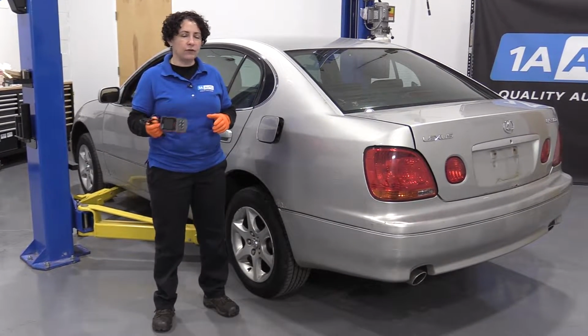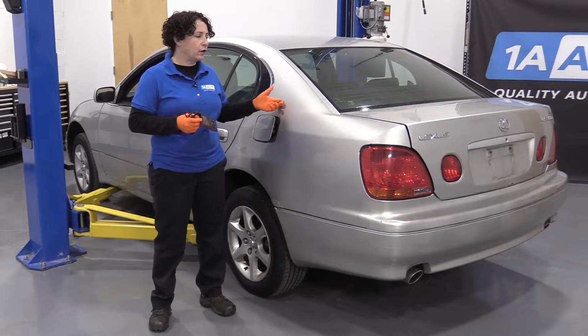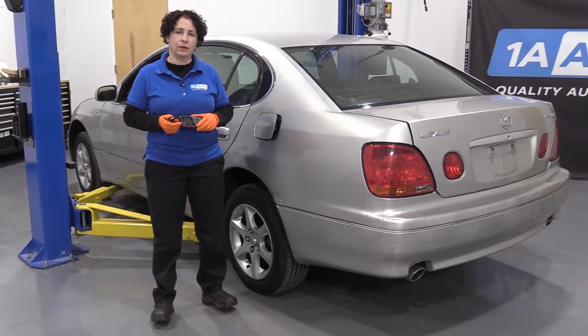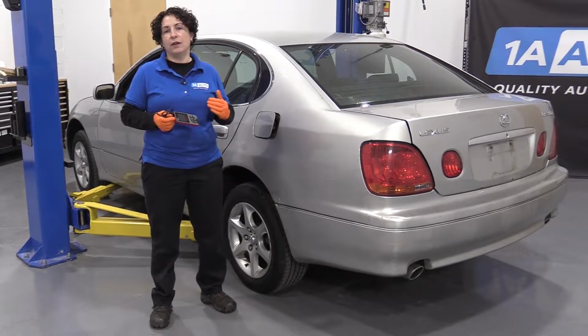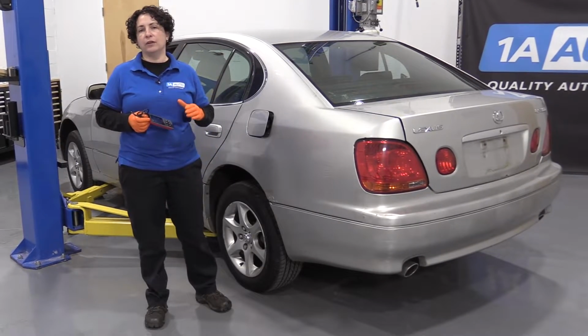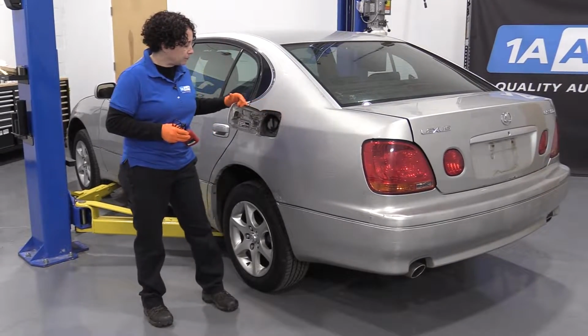I have a little code reader here that we sell on our website, and on my 2001 Lexus I've got the code P0440. It basically means that there's an EVAP leak. It doesn't say large or small, but I'm going to tell you the most common problem, which I'm sure you've heard, is the gas cap.